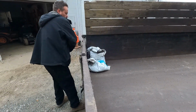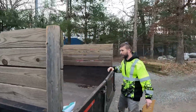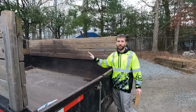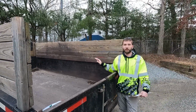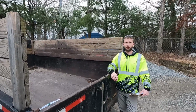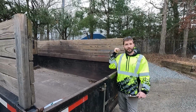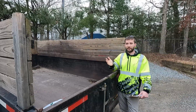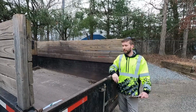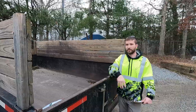Another thing we always want to check before you leave the shop is that you have a clean dump trailer. And if you don't, make sure it's okay. So we want to make sure there's no dirt, debris, rocks, or anything in this dump trailer when we're going to be doing a mulching project, because it makes it a lot harder to filter out the gravel and stuff when we're loading the wheelbarrows if there's a bunch of gravel in the bottom of the trailer. If there is, get rid of it at the shop, or if you find that you can't, just make sure you push it all to a corner before you get loaded in mulch. In this case, we put our topsoil right here, but we're going to get rid of this as soon as we get to the job when we start planting.